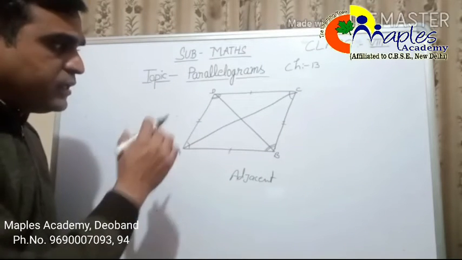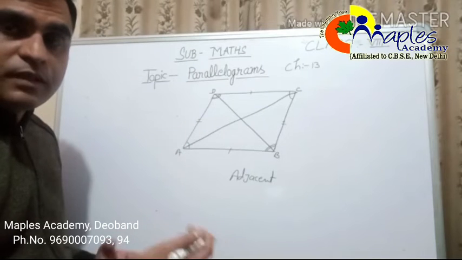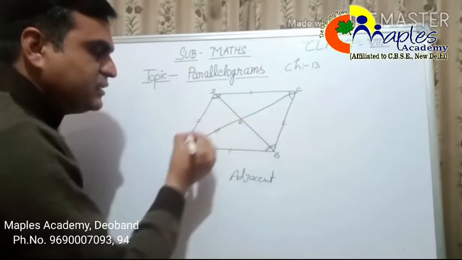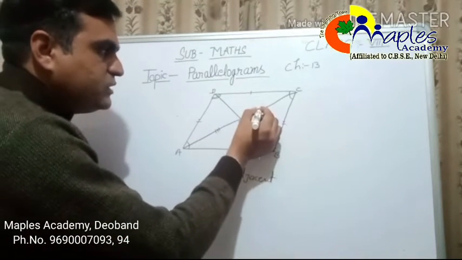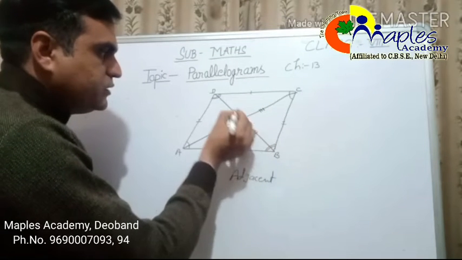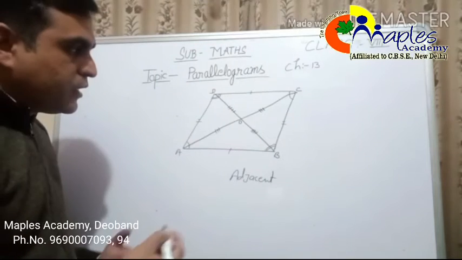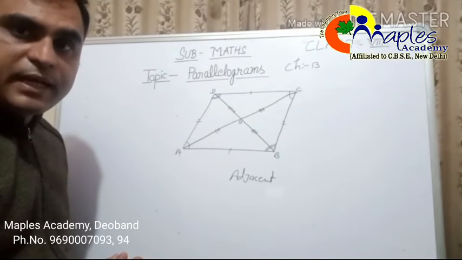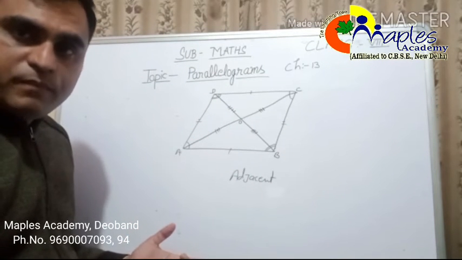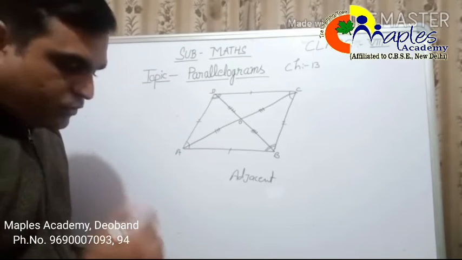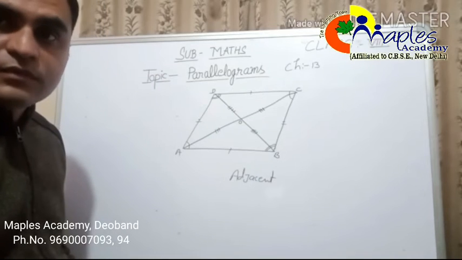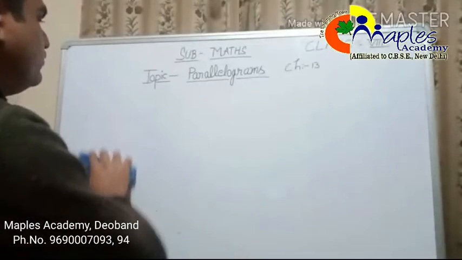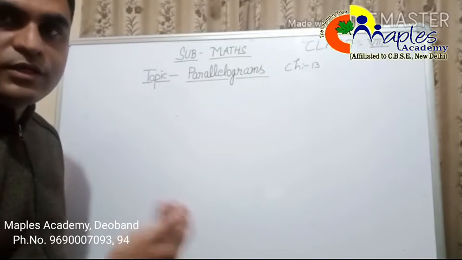In a parallelogram, diagonals bisect each other, but they are not equal to each other. These two diagonals are intersecting at point O, means AO is equal to OC and BO is equal to OD. Now the sum of all interior angles of a parallelogram, or we can also say of a quadrilateral, is 360 degrees. Okay. Now we are performing some questions which are available in our book. These are the properties by which we can simplify the questions which are related to parallelogram.